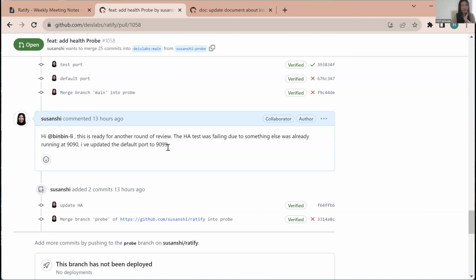So just checking with the group here. Obviously, we set a default. We want it to work out of the box, so all the tests that we run should not conflict with our default port. Does anyone know if anything runs at a default port of 9099? If we're happy with 9099, then we can stay at that.